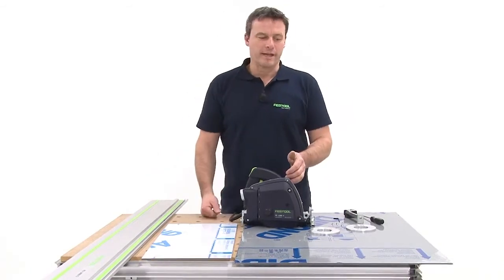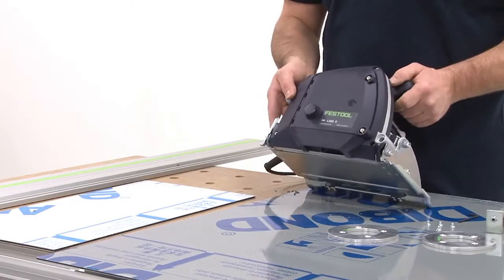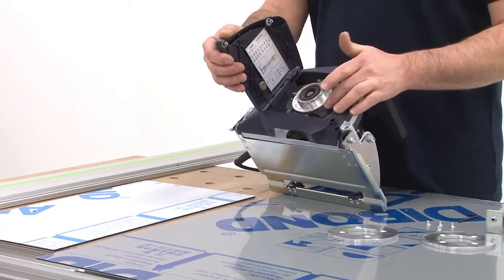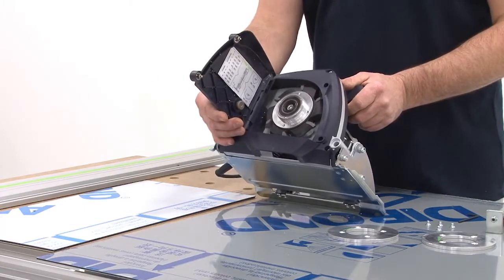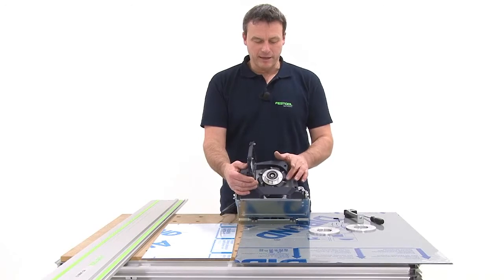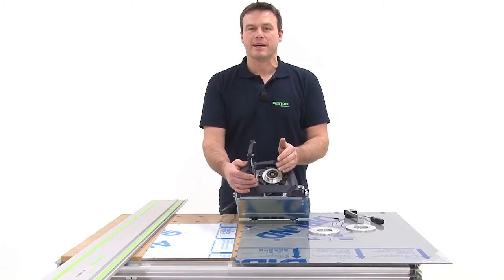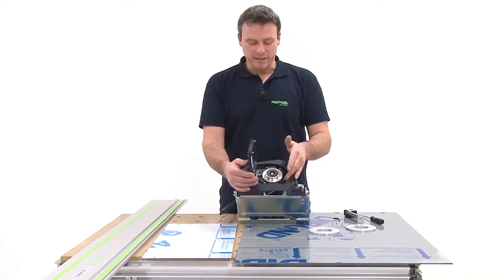In this video, I'm going to use the PF1200 milling machine to create these V-grooves. This milling machine has an integrated milling cutter, which is used for the subsequent machining of the material. The important thing here is that I can now choose the angle. The available options are either a 90-degree angle or a 135-degree angle. Depending on the application, I can now install the appropriate cutter.